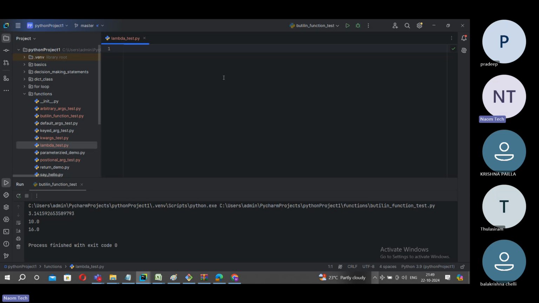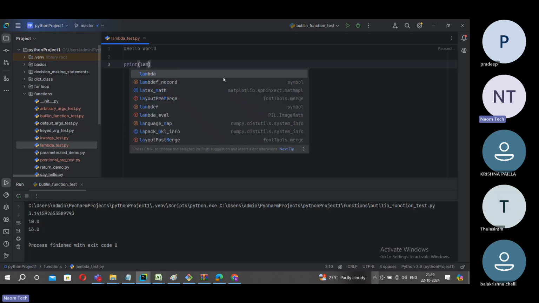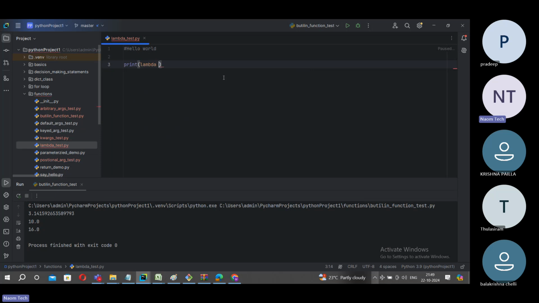Okay. Now let us start taking the example. The first example is, let's just print hello world with lambda. I'm just starting with a very basic example. How do you print? You can directly use print if you want. You can say lambda, then a colon.